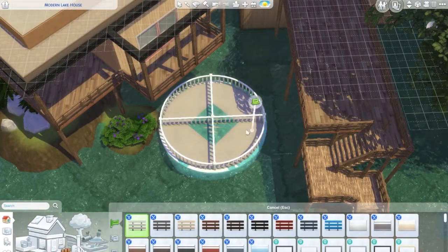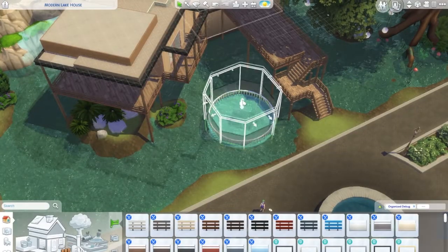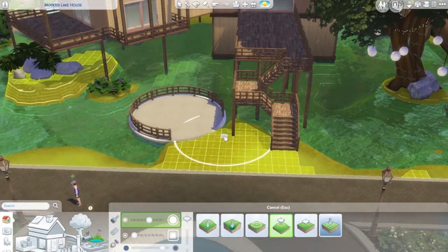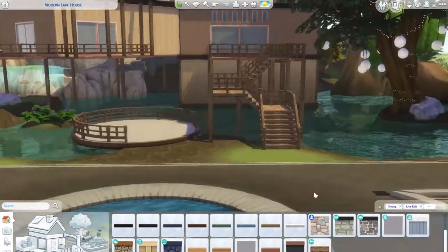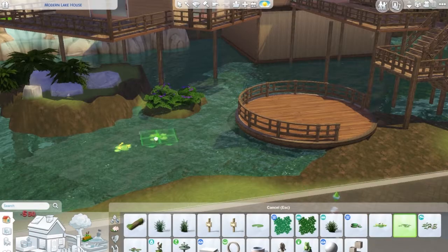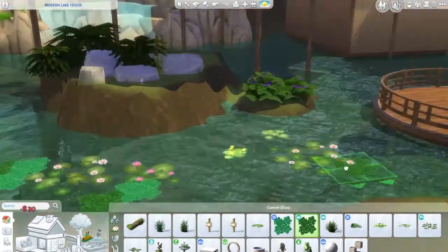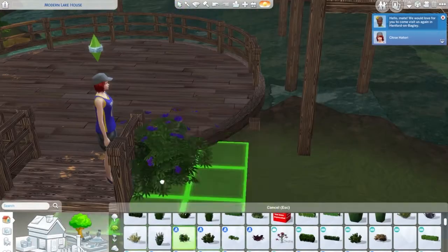So here I am building a little circular deck to put next to the area at the back there, and the way that you do that is you take the little wedge decks that they give you and you bring it down by one square on either side of the wedge, and you have a perfect circular chunk, and then you put 4 of those chunks together and you make a circle.